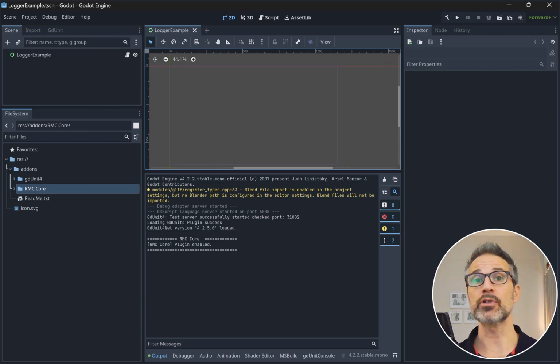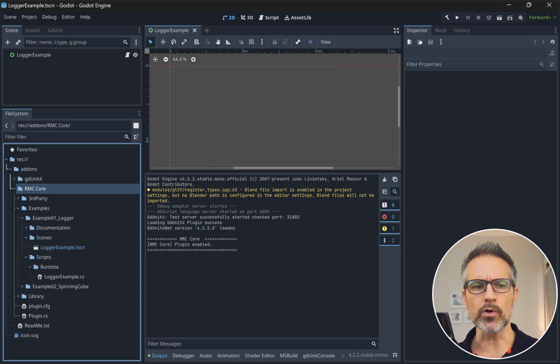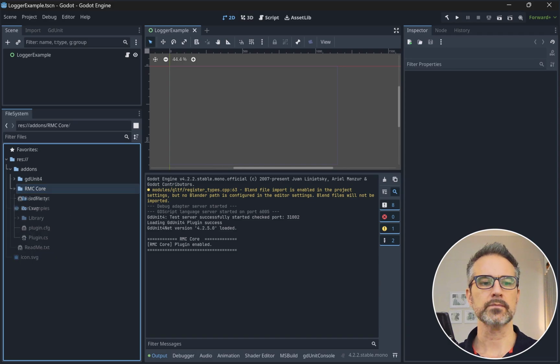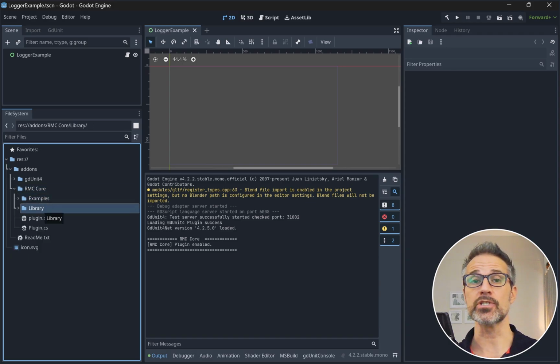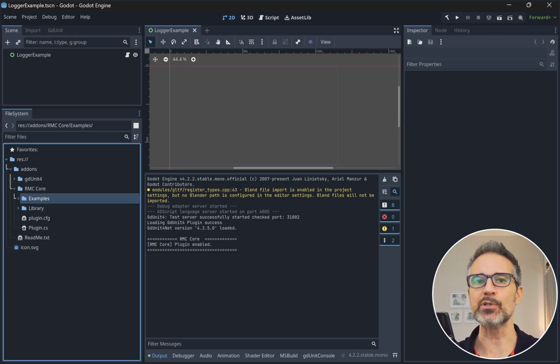I will also be building on top of these two with even more functionality in other repos. So let's see what's offered in each of them. I'm merely focusing on the core library here. In the core library, I do have the library itself, which is the library's core functionality, and then I have some optional examples on top of that.